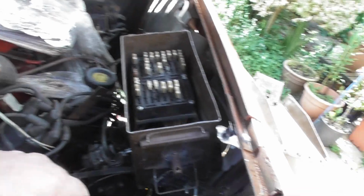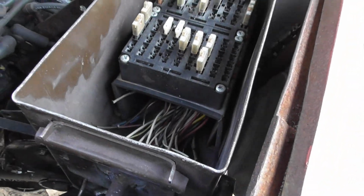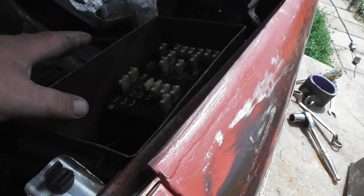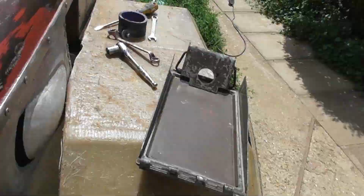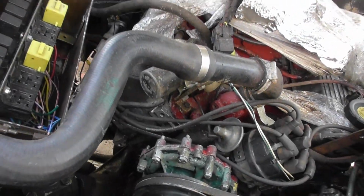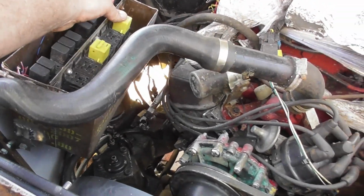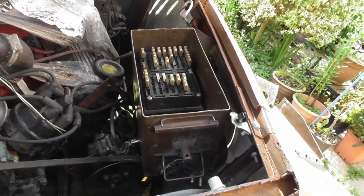That one's done. Relay box, fuse box, way too big for the job. It's the only ones I had lying around. If I had a smaller box for this, I would have used it, but there isn't one. So we've got to wire it all up, obviously, and make up a diagram once we've got everything and lay it in there. The same with this one. Each relay is going to be marked 1, 2, 3, 4 all the way along, and inside there will be a laminated type of what's what. So we should have enough to run 90% of these electrics.